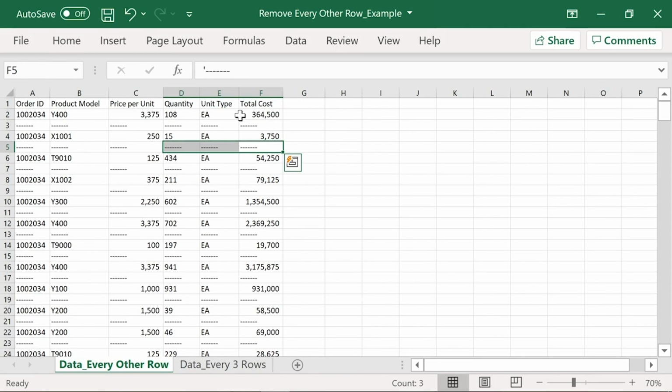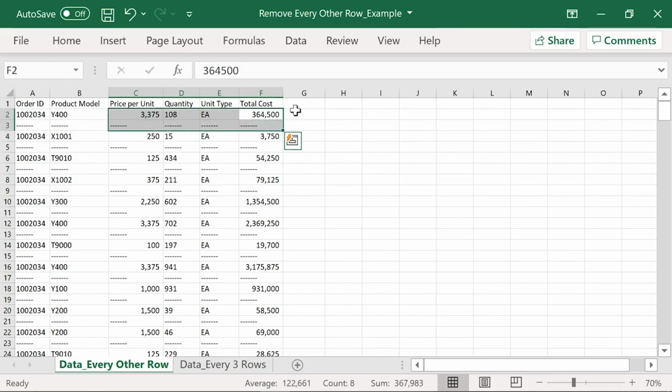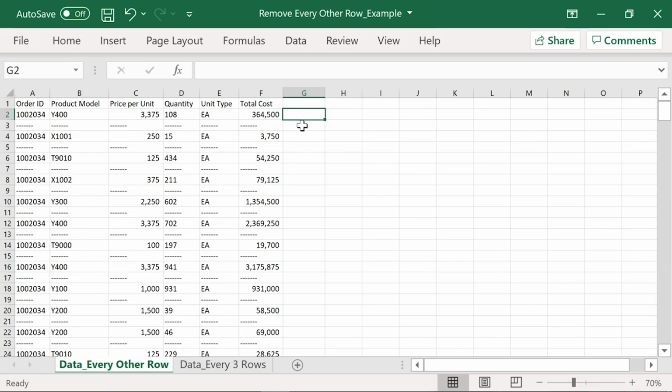So let's take the first example of that iteration, these first 2 rows. We want to keep the first row, we want to get rid of the second one. So in that second row, you can type the word delete. It doesn't have to say delete, it could be just an X or really any other character, but for the sake of simplicity, let's write out the word delete.